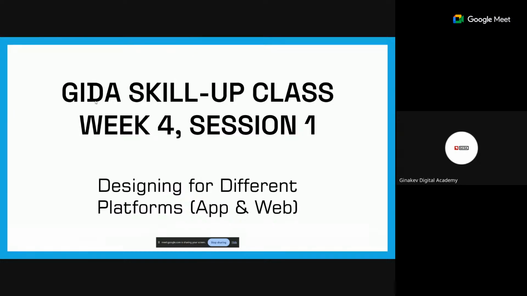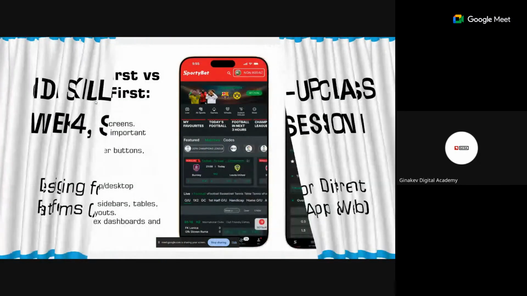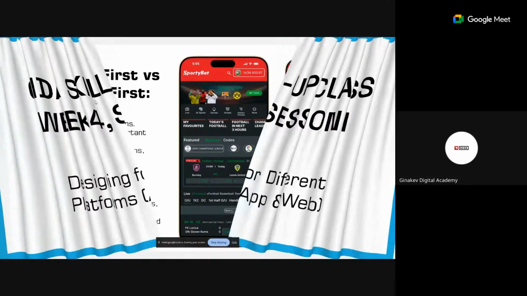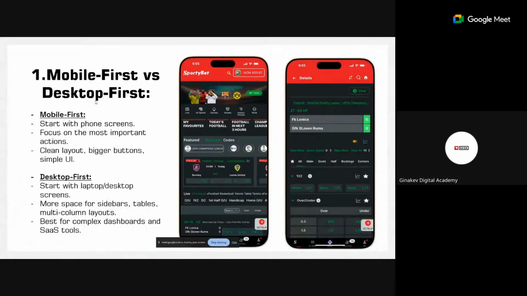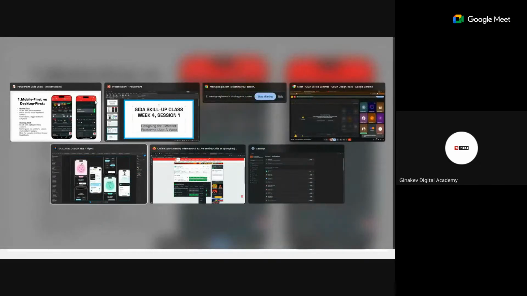So going forward, we have our first sub topic for today: whether you should design for the mobile first or for the desktop screens first. We refer to monitors and laptops as desktop because I think you've been taught about artboards and frames. So the monitor makes use of a 14 by 40 frame. Let me show you what I mean.